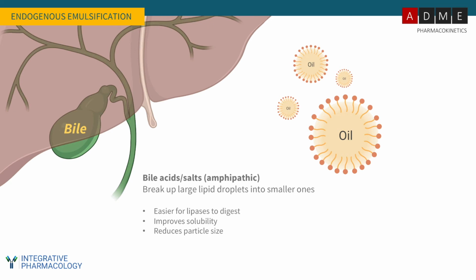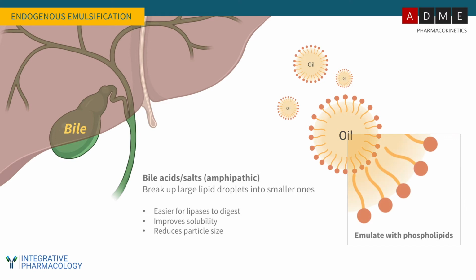So pharmaceutical and nutraceutical emulsions recapitulate this kind of process and provide a solubilized bioactive that wouldn't normally be water-soluble. And often phospholipids are used in the manufacturing because of their amphipathic character. So that's why you'll see lecithin or phosphatidylcholine or something similar on the label for a lot of those products.